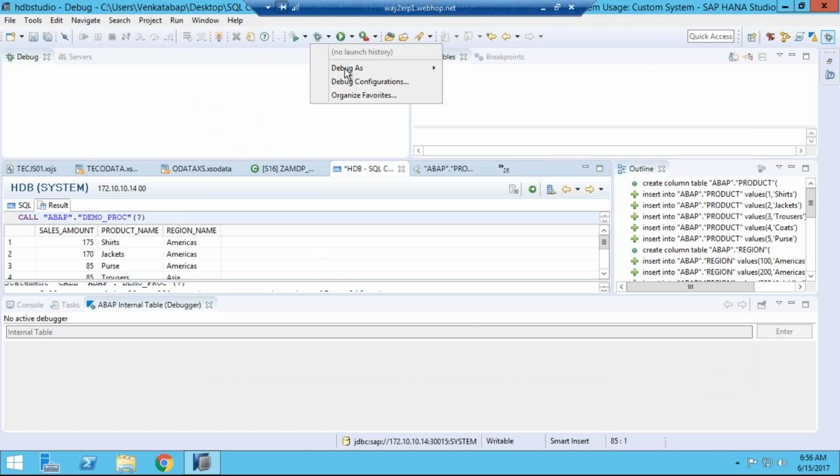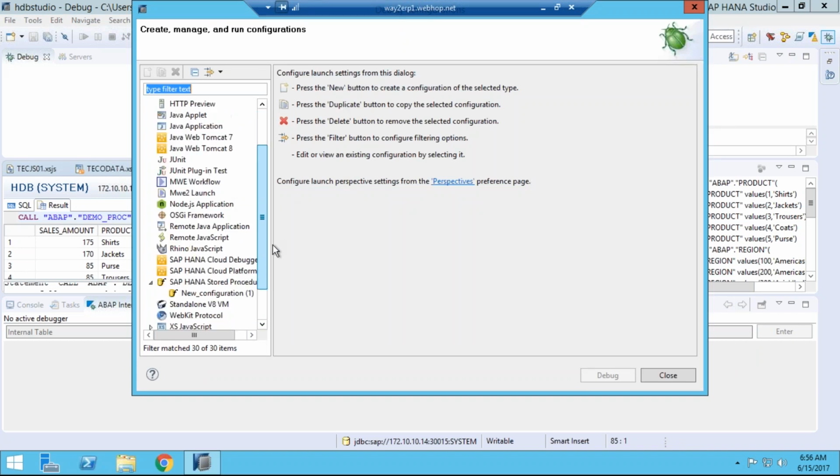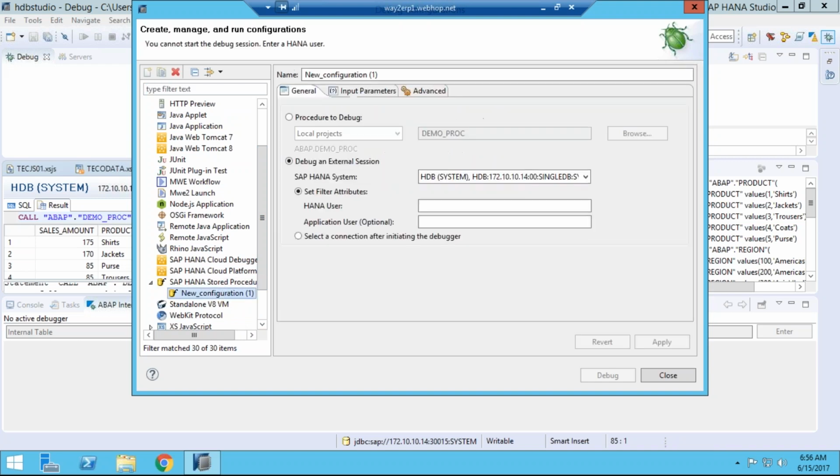So Venkat, this configuration will work once for this procedure, or do you have to create it for each procedure? Each procedure, okay. And again, for one instance and for one run it will work, or every time you run the procedure it will open in debug mode only, unless we need to go and do something. You have to select. Like okay, I put this one. Demo, sorry, local procedure. Right. See, I'm doing it the other way.